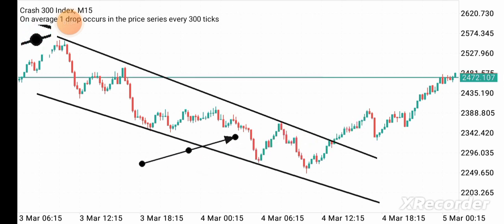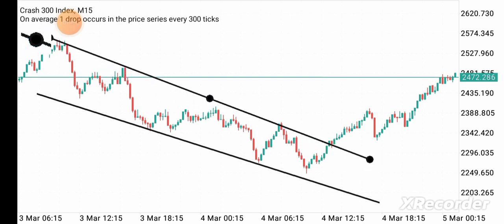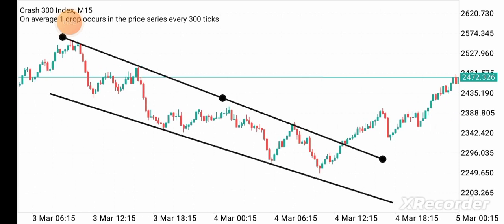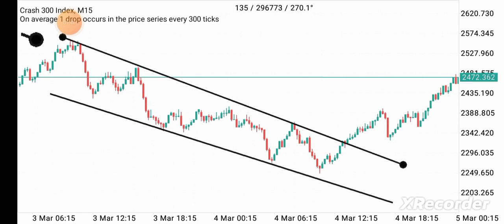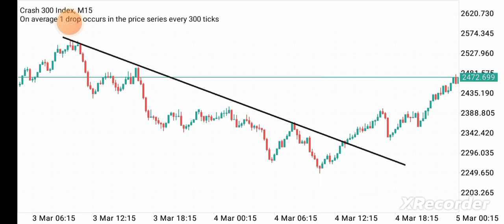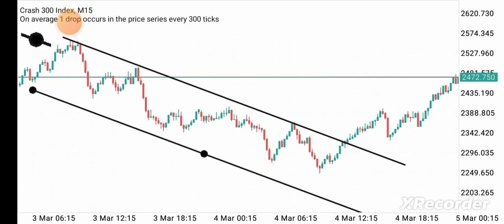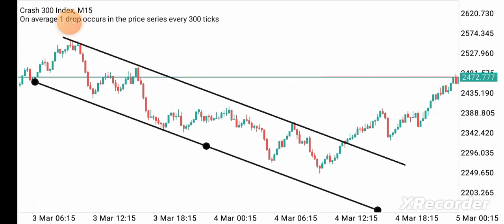So that you won't be confusing yourself with the idea of either putting it on the wicks or on the body, just know that the essence of the trend line is to be a guide to the direction of the market. Once you place it, it gives you the direction of the market. Then, let me delete this one, you can decide to duplicate this one and put it right here to also be a kind of guide.